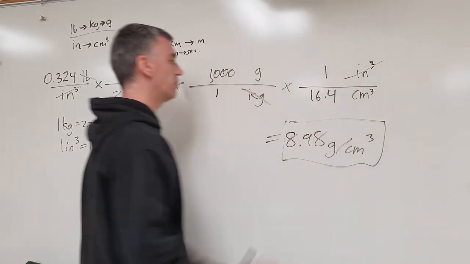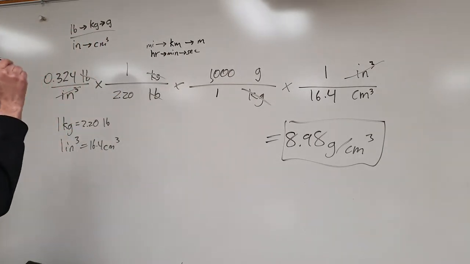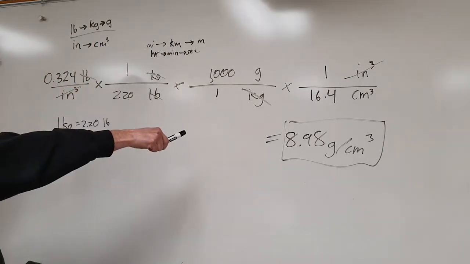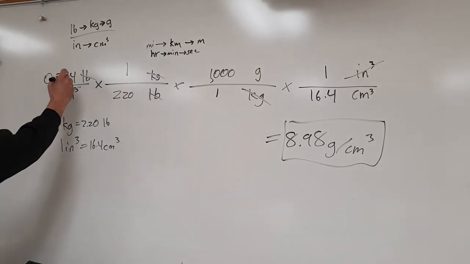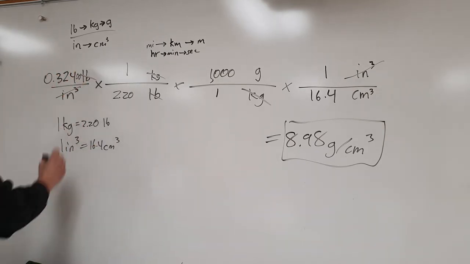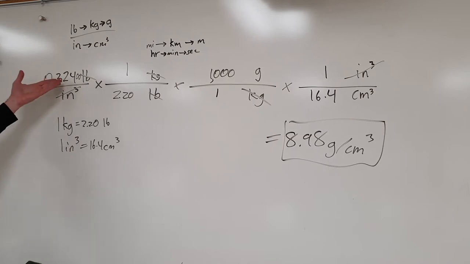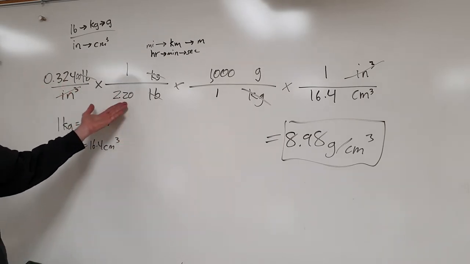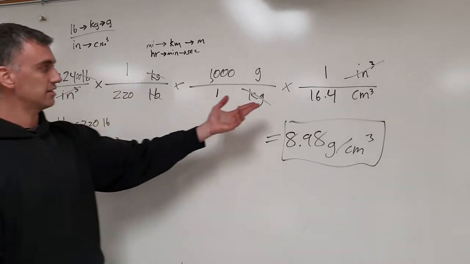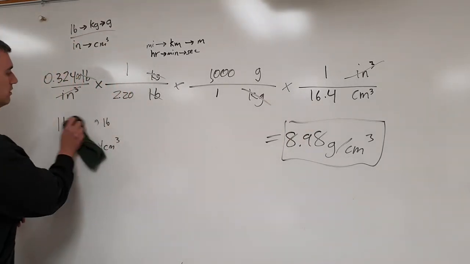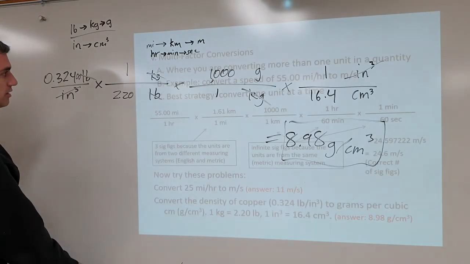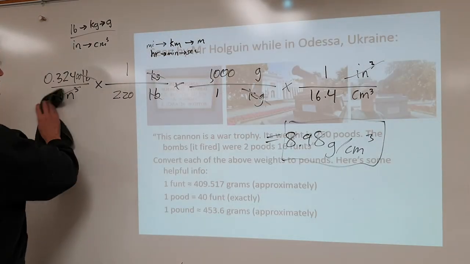Of course, we make sure to box all our answers and understand why does that round to three significant figures, partly because you started with three sig figs, but even if you had like more sig figs at the end, it would still be three because of this right here, and this right here, both limit to three significant figures.